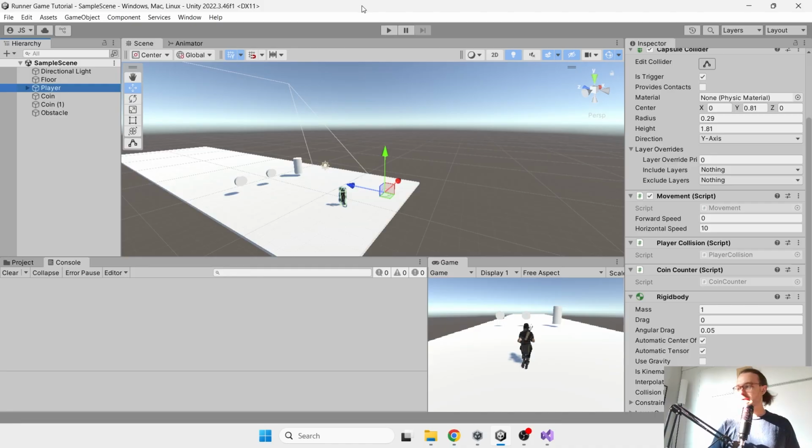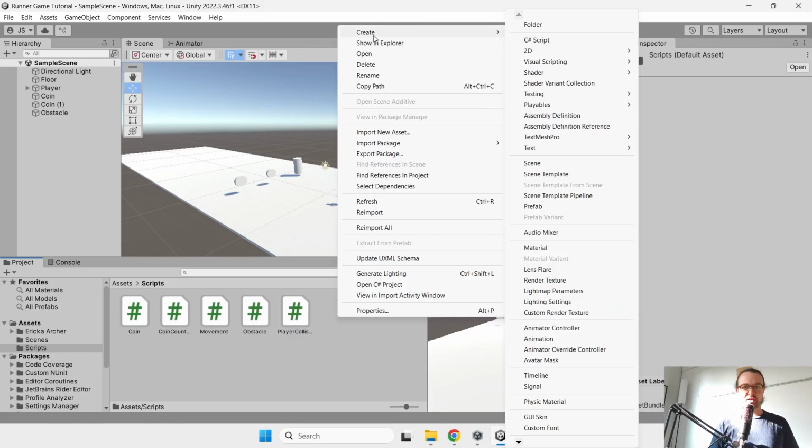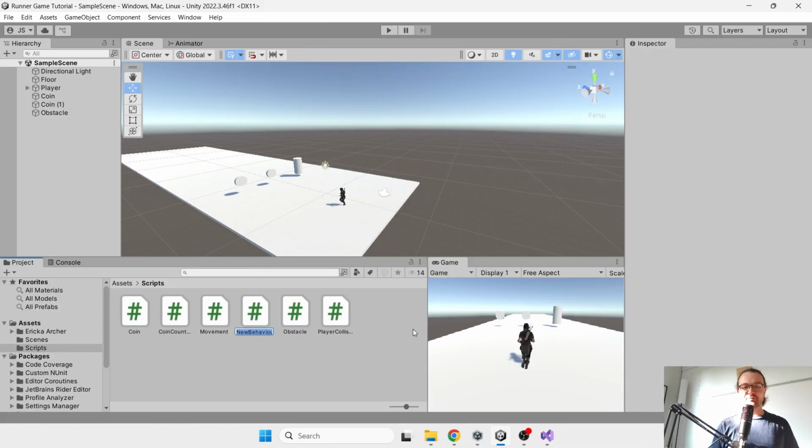So let's head back to Unity here, and we'll see, first of all, how we define an interface. It's just a script that we're going to write. You make a new C# script. And for the naming convention, interfaces often will start with a capital letter I. That just indicates that that's an interface. And then I'm going to write collidable. So every coin, every obstacle will be an iCollidable.